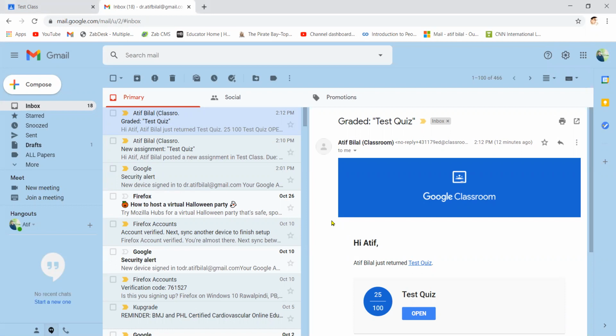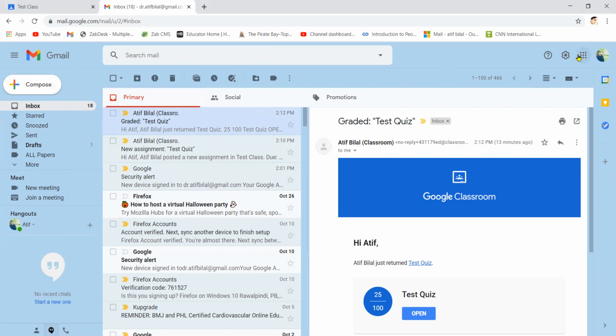First of all, you need to make sure that the account that you are signed in with is the account that has been given to you by the university or your school or the office where you're working. Otherwise, you might not be able to join your class. So let's suppose you have already signed into your Gmail account, and again, it's the same account that has been given to you by the university.